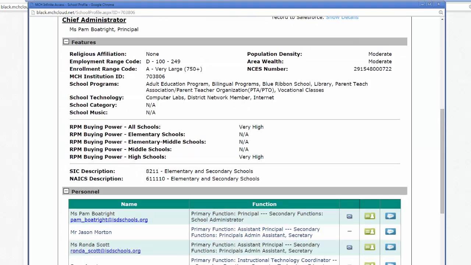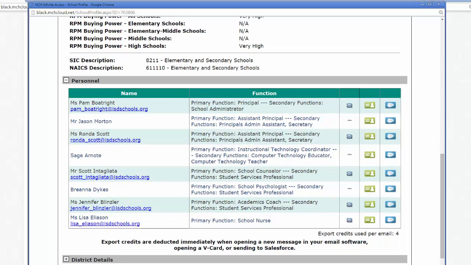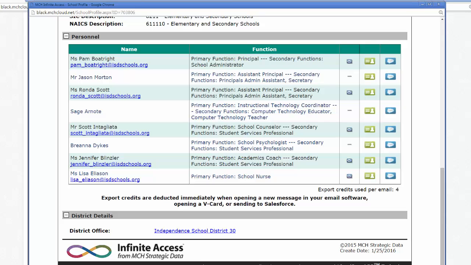On my personnel screen, I'm going to go ahead and see some of those personnel at the schools. We've limited this screen slightly just because those large schools have too many personnel to put on one page. It will show you these persons' names, visible email addresses where available, as well as primary and secondary job functions. The last thing a school profile is going to do is show me what district we're currently looking at, so I can go out and find other schools in this area.